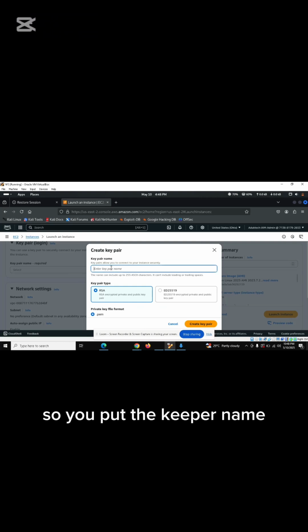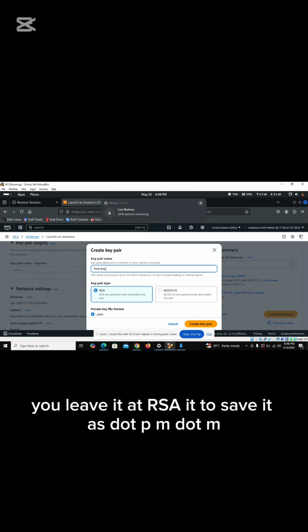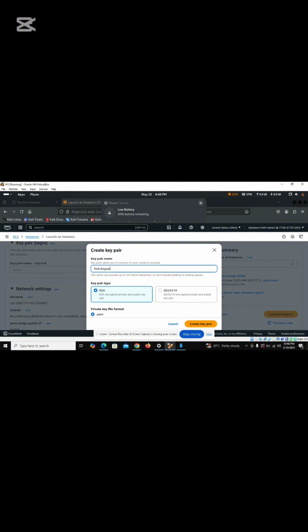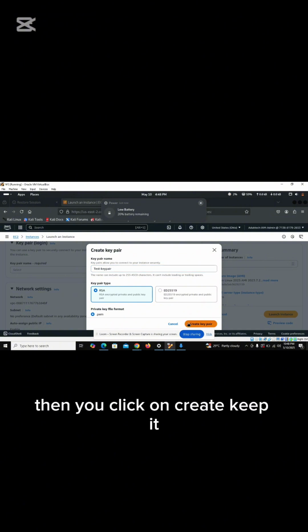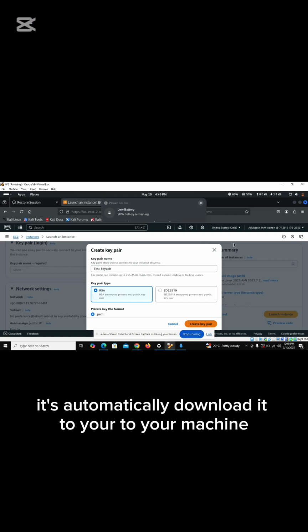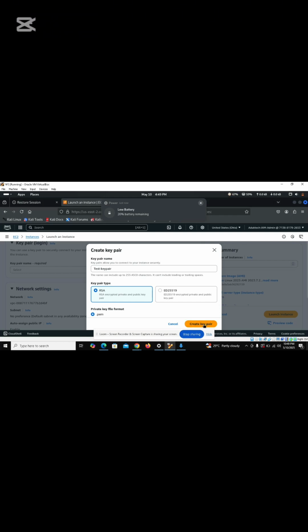You put the key pair name, let's say test-key-pair. You leave it as RSA. It will save it as .pem. Then you click on create key pair. It automatically downloads to your machine.